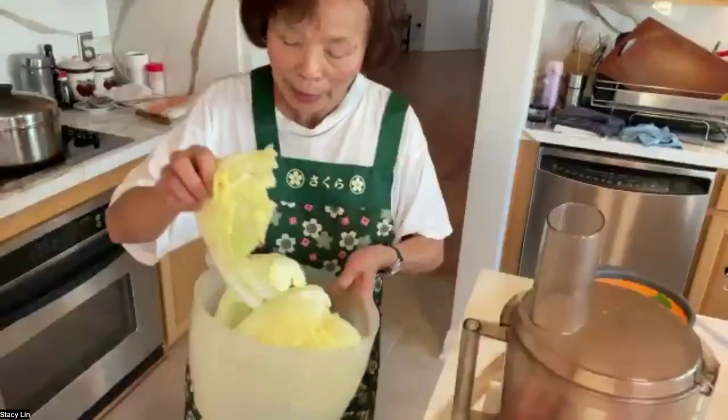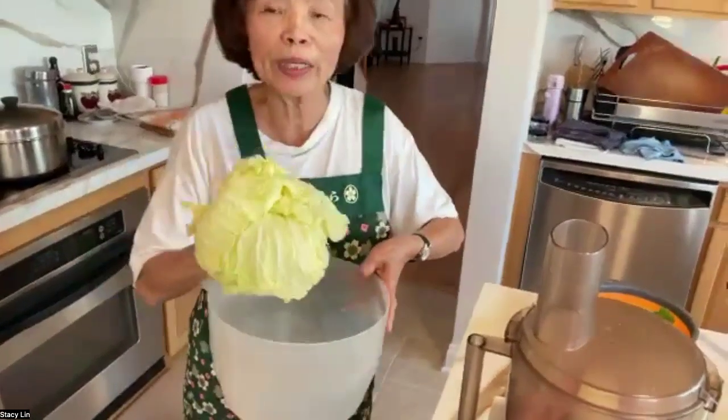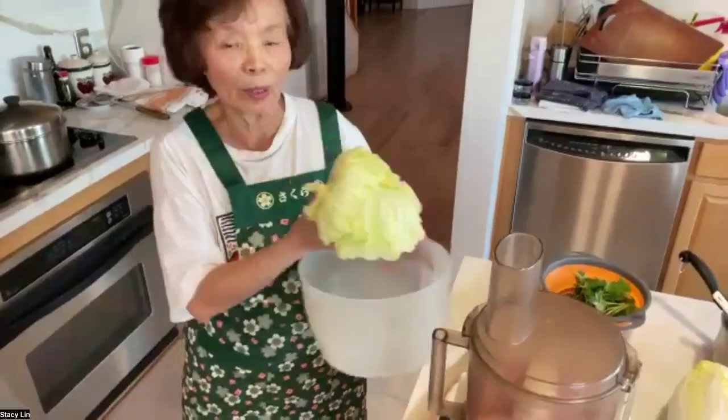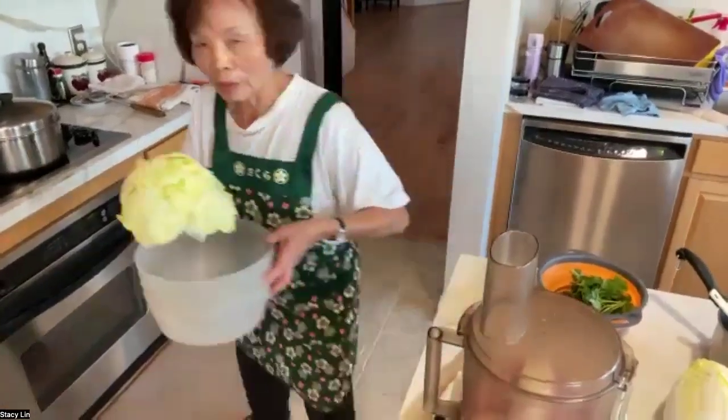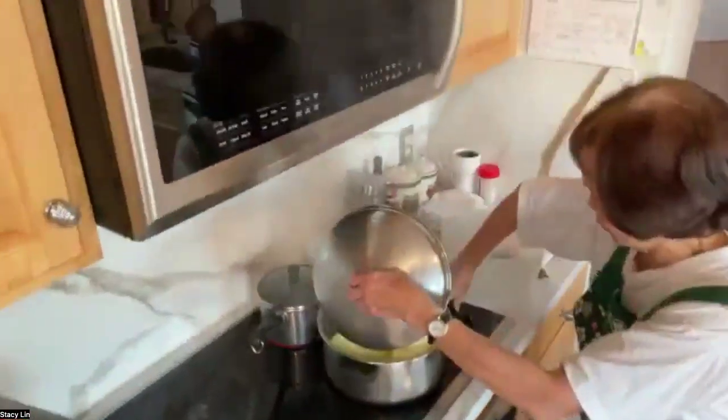But for the cabbage, we need to boil, cook it with water. You're going to blanch it real fast in hot water? Yeah. About maybe 1 minute? Yes. Okay.